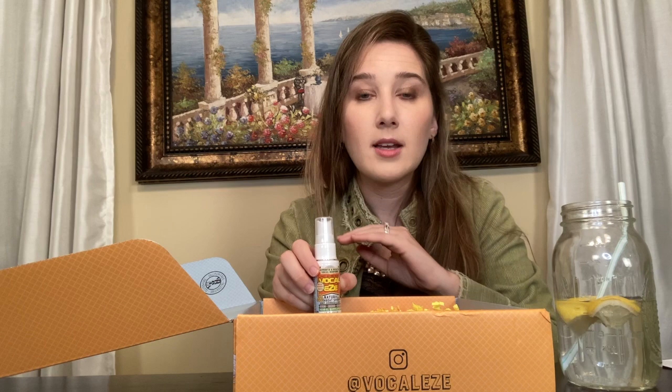The first thing I saw when I opened the box was this all-natural throat spray. It is my favorite product that VocalEase makes. I get just really dry sometimes, and when I perform, sometimes I do get nervous. How my body reacts to that is by drying out my mouth and my throat. So what I do to combat that is use the spray right before I go on stage or sing, and it makes so much of a difference.